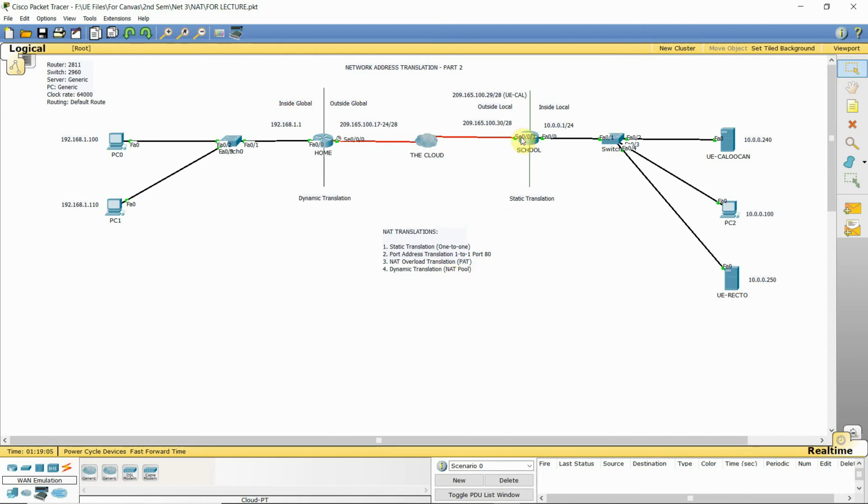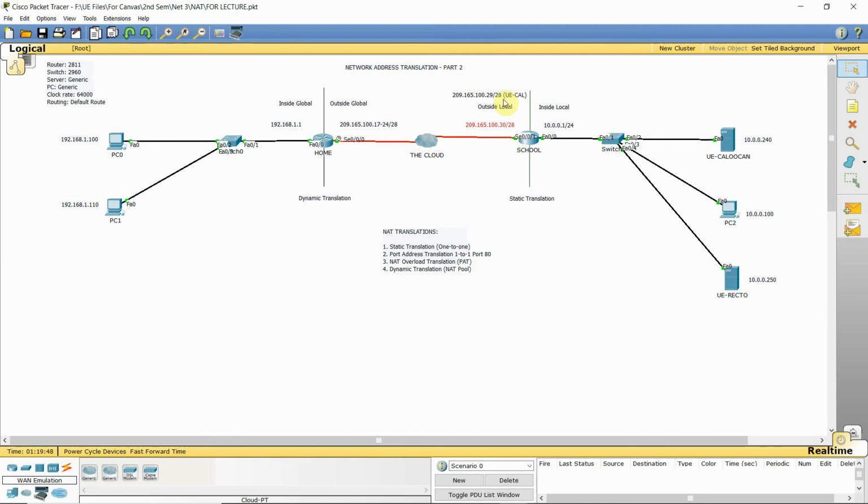So meron tayong gagamitin na ibang public IP address, kasi take note na hindi naman porket eto yung inassign natin kay interface ni router, ayun na yung gagamitin natin na public address sa kanya. Again, merong mga company na afford naman na more than one IP address yung gamitin niya, di ba? So pwede pa rin siya, supported pa rin siya. Kasi ang mangyayari, kapag magko-communicate na siya, basta nandun siya sa tinatawag natin na NAT table, network address translation, basta located siya doon, maira-route siya ng router natin. So wala tayong magiging problem doon.